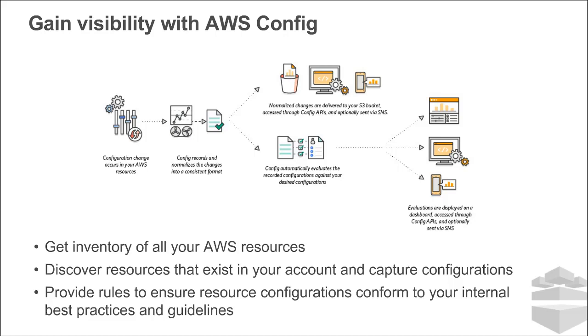So AWS Config is a service that the moment you turn it on, it discovers resources in your environment, and then you get an entire inventory of your resources. You can capture the configurations of those resources and track any changes that occur to those resources over time. You can consume all of this information via APIs that are exposed from AWS Config. You can even do a data dump of your configuration into your S3 bucket so that you can programmatically access it using your own tools.